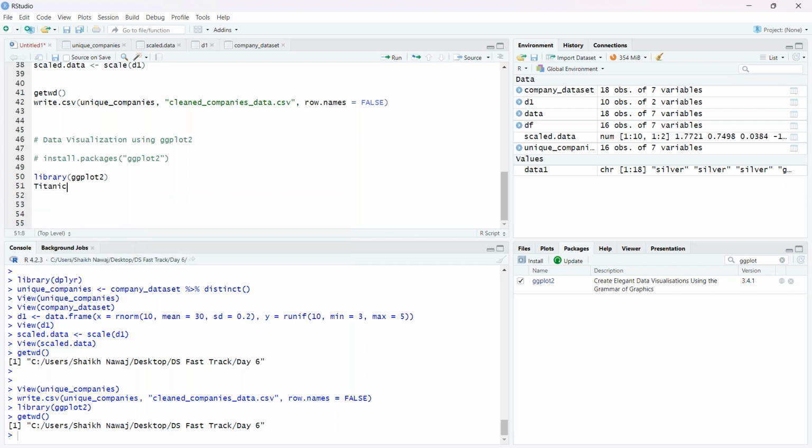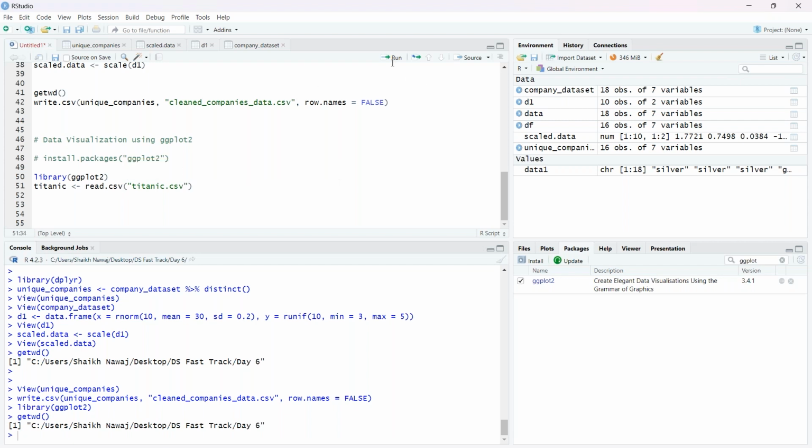I don't want this capitalized word, so I'll simply use the name Titanic for the data. Then I'll use read.csv, and inside it mention the name of my data, dot csv, and simply run this.